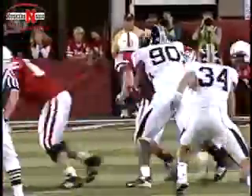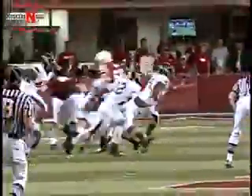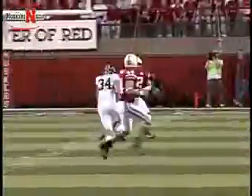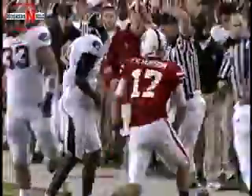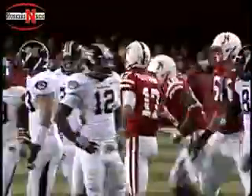Gantz on their center. 1st and 10 from the Husker 36, play action. A little waggle to the near side. Gantz looking downfield now, throws it downfield, makes it — catches Todd Peterson. Missouri Territory is out at the 45 as he piles his way to the 42-yard line in front of the strong safety Justin Garrett.